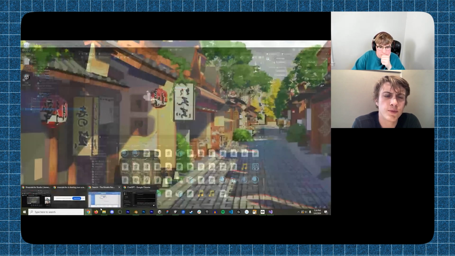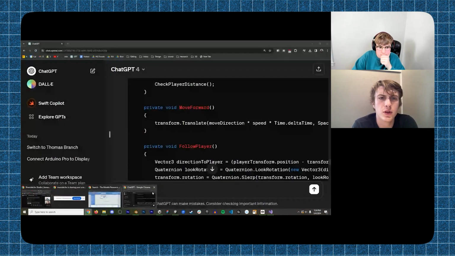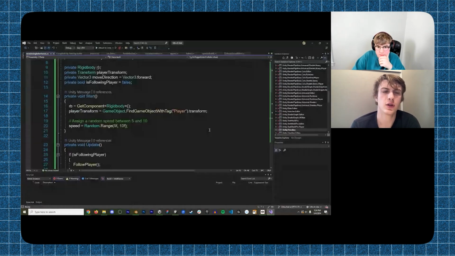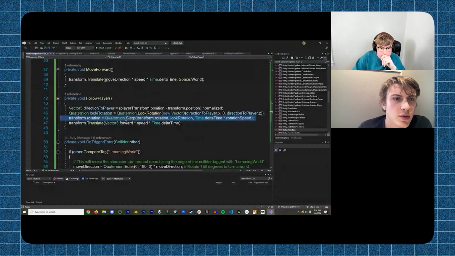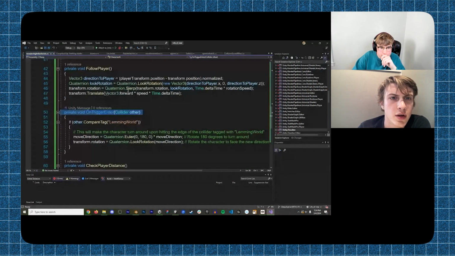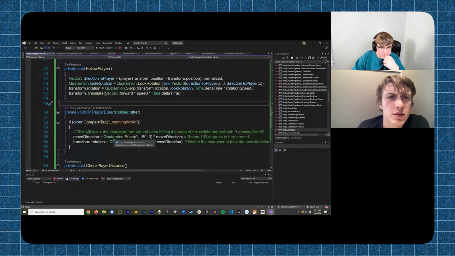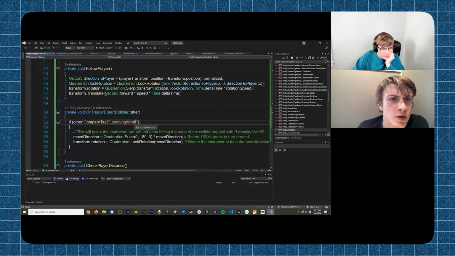Maybe, yeah, maybe if we look at the code. Let's look at everything going on in here. What's happening? So, move forward, follow player, and then Quaternion. It looks like it's other compare. I almost want to say it's trying to do two things at once.